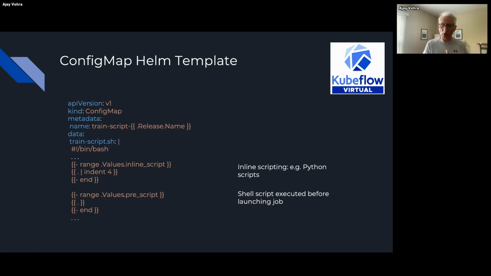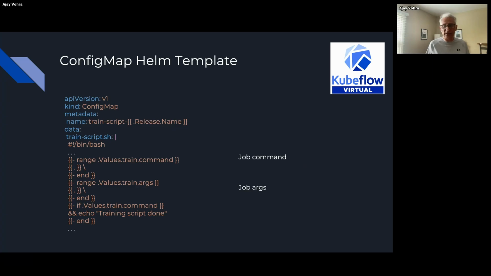And then, in addition to the Git repo, you can inject inline scripts. So, for example, if you want to define inline scripts of Python, configuration files, or any arbitrary configuration files, you can do that. And then you can inject a pre-script, which is like a shell script that needs to be executed before your training job is launched. And then you define whatever your training command is and the arguments. And that basically is the launch command for your training job.